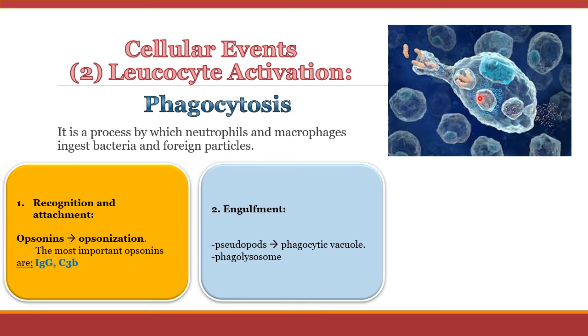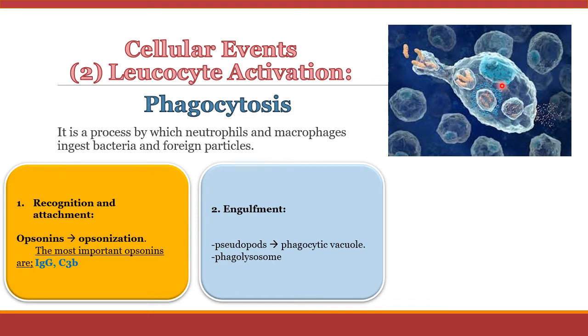So this phagocytic vacuole is going to include the bacteria, and then in the next step, the lysosomes that are present in the phagocyte cytoplasm are going to fuse with these phagocytic vacuoles. The lysosomes contain very digestive and destructive enzymes that are present inside certain vacuoles inside the phagocytes. They have to be inside vacuoles, or else they are going to eat the phagocyte itself. So they are already protected.